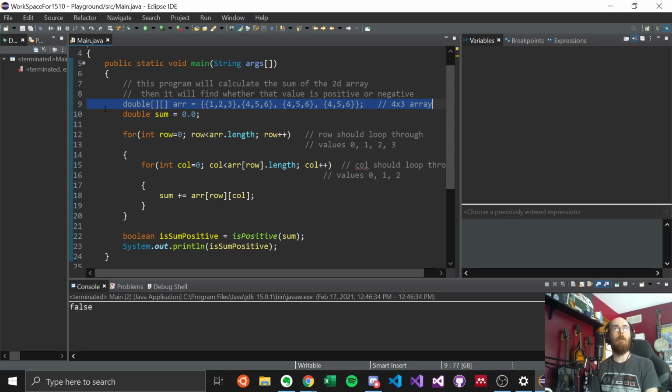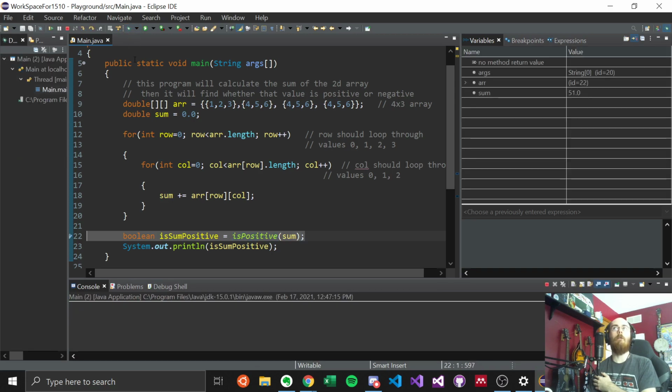So I don't need to step through that again. So what I did, if you notice, I went back to where that breakpoint was and I double clicked on it to get rid of it, because we don't need to step through all this again. Let's just go through the part we need to go through. So on line 22, where I do this check, I'm going to add a breakpoint right there. That breakpoint's going to let me stop the code right there, and then from there we can jump into this method.